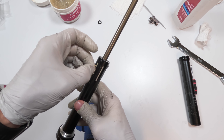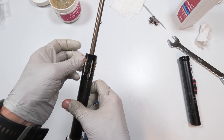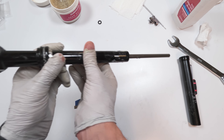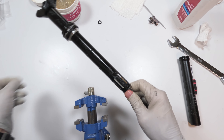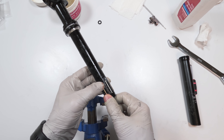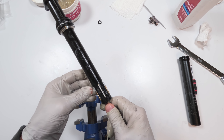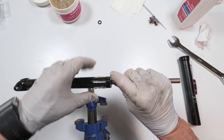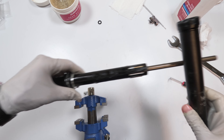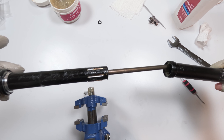Here's one — every second one: one, two, and three. Now these newer dampers need two pins instead of one pin per slot. Metal one on the bottom — this is the bottom of the damper, this is the top. Metal one on the bottom, plastic on top — according to KS's diagrams. We got all three of them in there. Next we are going to put on our seat post. You can try to align the rear of the seat post as best you can — this is the rear. It doesn't really matter with this post since you're not going to see them anyway.